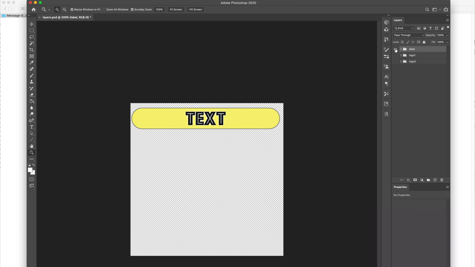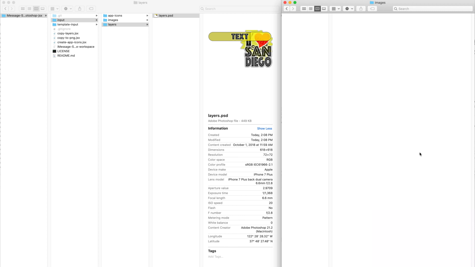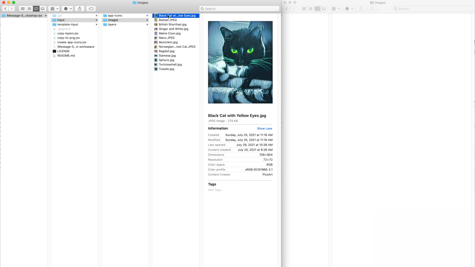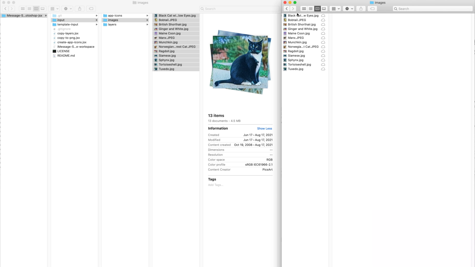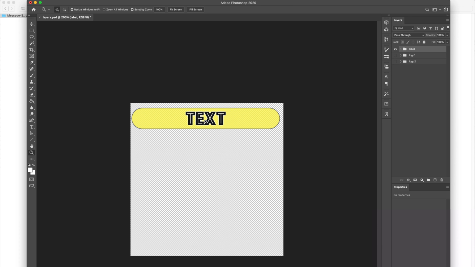First of all, it's got a label with text in it, and the script knows that if it encounters this, it replaces the word text with the file name. Notice how I've named all my files to match. I didn't want to move them, I wanted to copy, so let me copy those back. Each of these images that I copied has the name of the cat, the breed of the cat. When the script runs, it'll replace this text with the name of that breed.